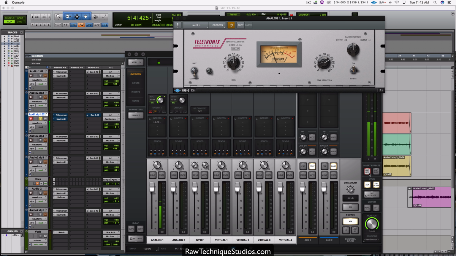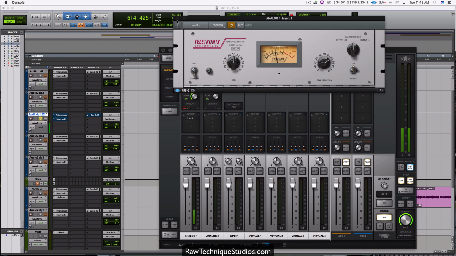And this is something that is for the Apollo Twin and the UAD software. So if you have a different interface, then this isn't something that applies, but for the Apollo Twin, here it is. Now I'm recording this compressed signal. This is just monitoring, this is recording it, all right? So that's the difference there.